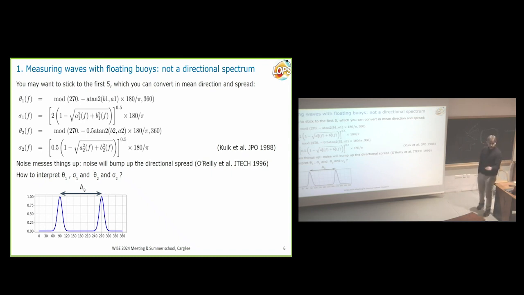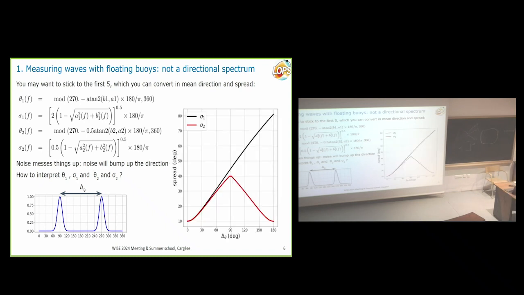So what is the difference between sigma 1 and sigma 2? Until a couple years ago, I never really paid too much attention to sigma 2. It was kind of a nuisance to try to understand what it means. So if you make a simple exercise of having a spectrum which is made up of two Gaussian peaks, separated by delta theta, and the width of the sigma of each of these Gaussians is 10 degrees, and then I'm going to vary delta theta and look at how sigma 1 and sigma 2 change. So this is what happens if you go from delta theta equals 0. You only have basically one peak, and you see that the value here is nicely 10 degrees.